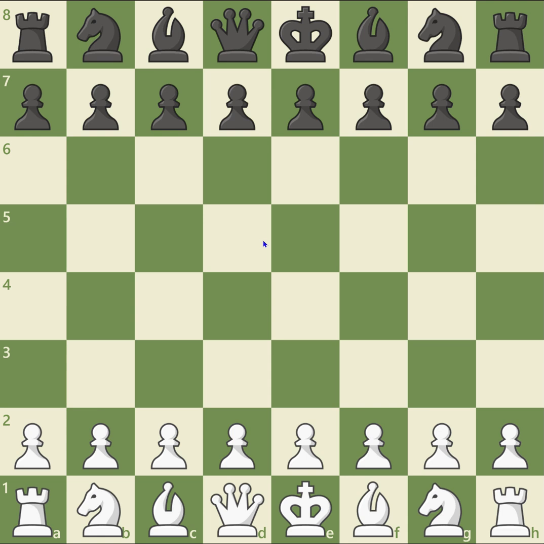So let's get on to the next lesson in this video, which is going to be how the pieces move. Now let's look at this. This is the starting position. Actually, before we get into how the pieces move, let's say the names of these pieces.